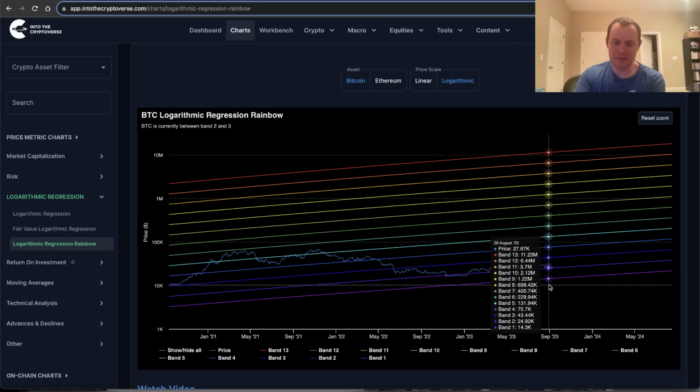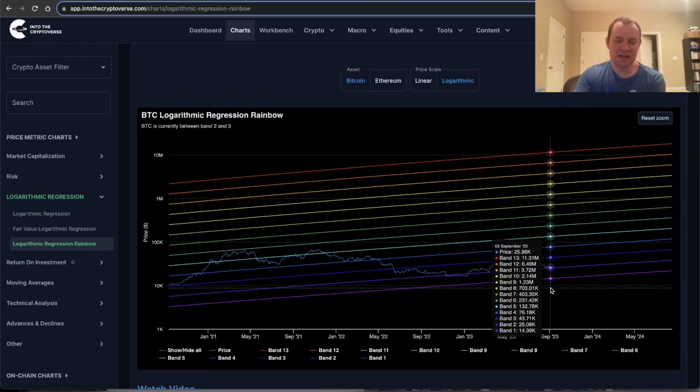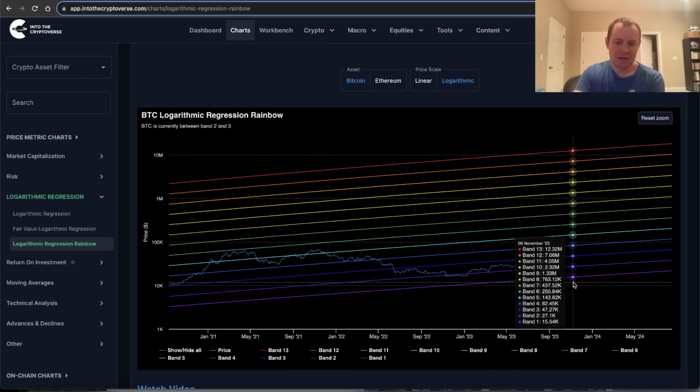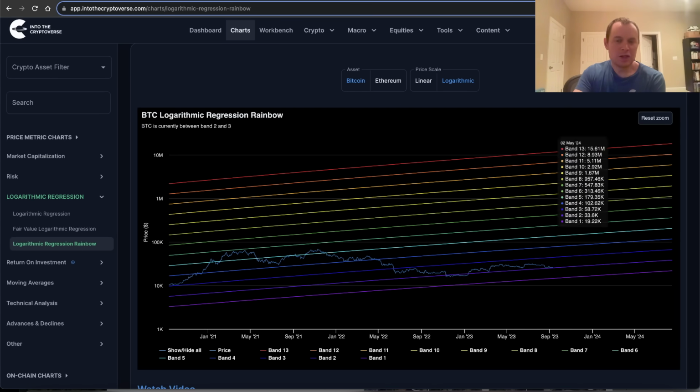If you look at some of these lower bands, it's in that 13 to 14K region. So the first band here is right around that 13 to 14K region, which right now would correspond to a lower low. But if you were to take this out until the end of the year, it would more so correspond to a double bottom. So a lot of it, of course, depends on when it occurs.